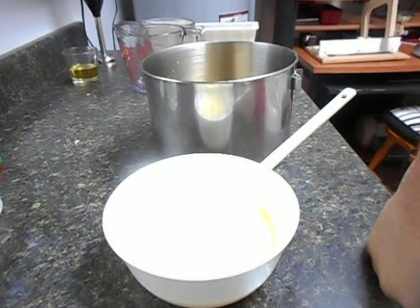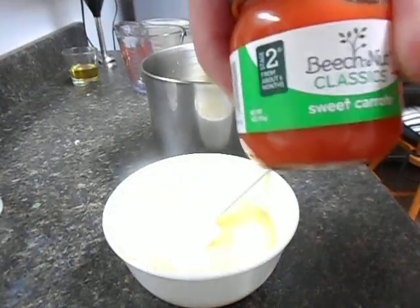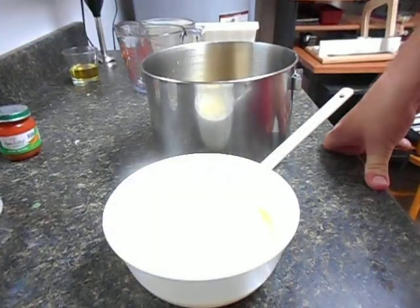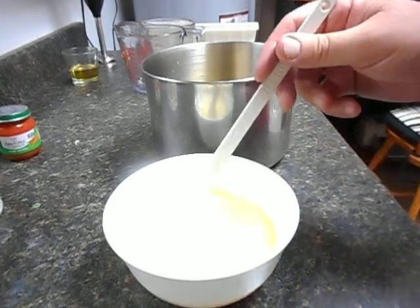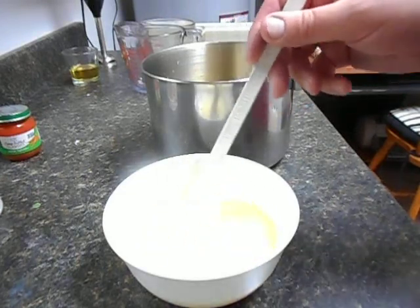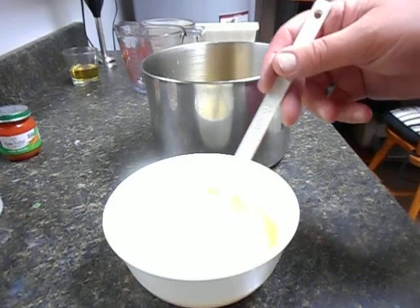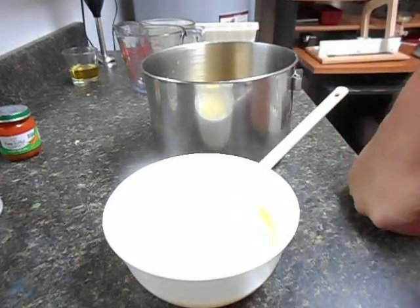Now if you've never made soap before or you're really new, you might want to get a few batches under your skin. And what I'm doing today is the spoon plop. I'm using two colors. I'm using natural colors, well, somewhat natural. The lighter color is Beech-Nut baby carrot puree. I was going to go with the all-natural approach and do the brown using cocoa powder, but I don't often do a soap that has brown in it where I can use a scent oil that naturally turns it brown. So I am going to use scent oil to turn the brown.